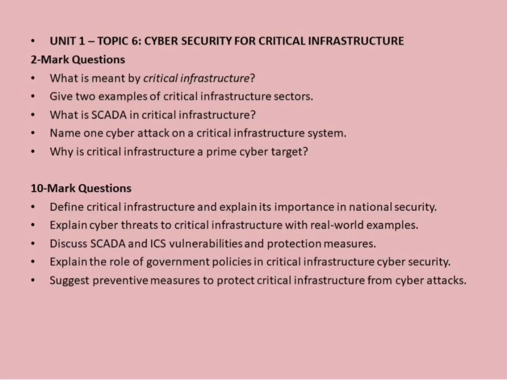Hi everyone. Now, let's move on to topic 6 of Unit 1, Cybersecurity for Critical Infrastructure. This topic explores how essential systems like power grids, transportation networks, water supply, and communication systems are protected from cyber threats. These systems, known as critical infrastructure, are vital for national security, economic stability, and public safety, making them prime targets for cyber attacks. To help you focus your study, here are some sample questions you might encounter.